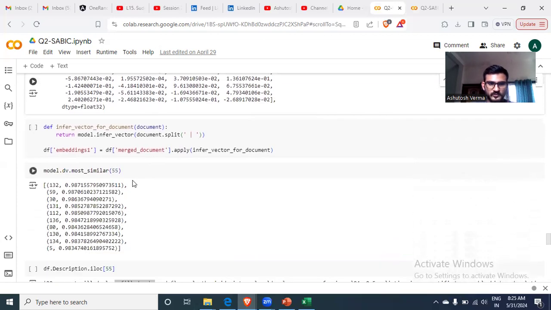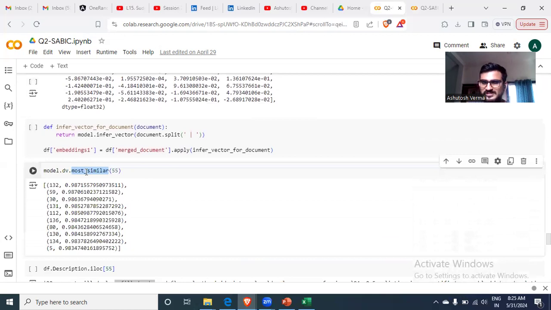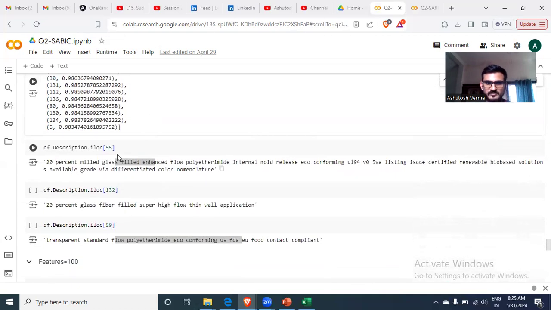Now we want to find the most similar vectors for any given vector. I am giving it the 55th vector as the input, and it's saying that 132, 59, and 30 are the three most similar vectors to this document. What does my 55th document look like?